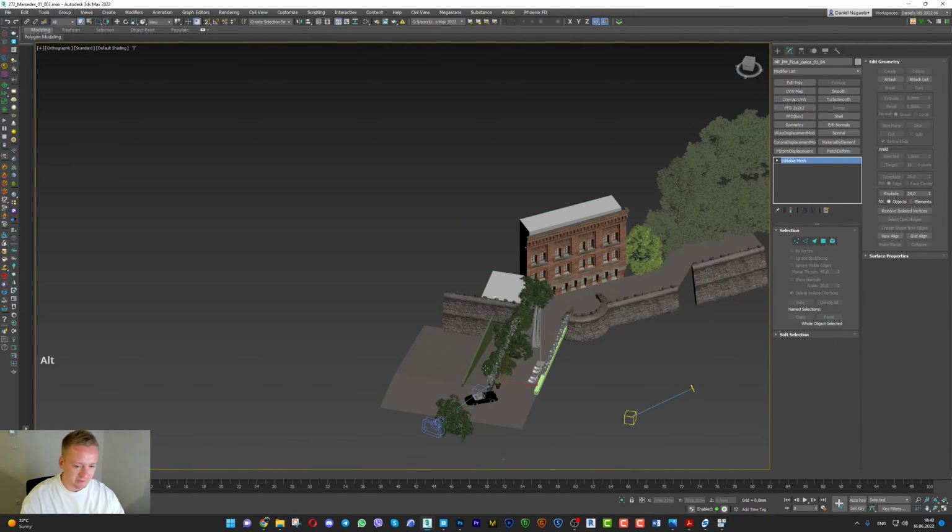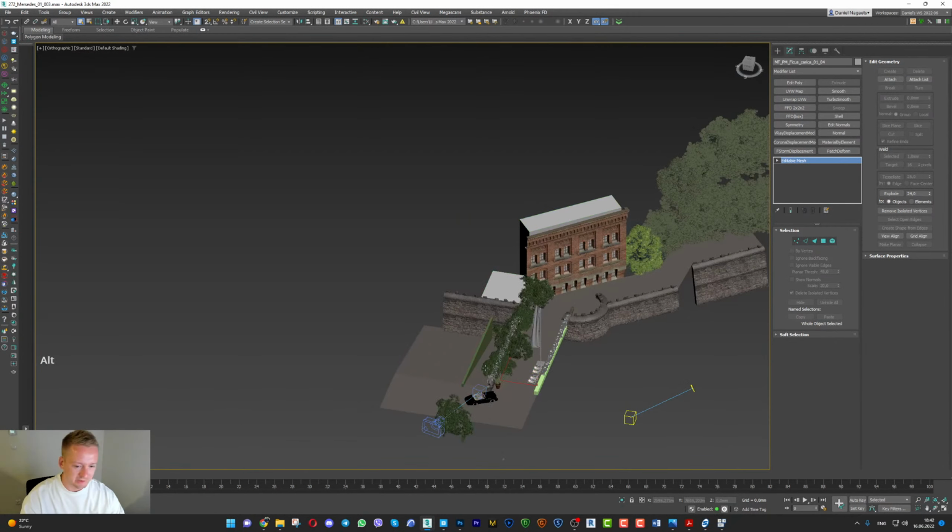And I will make it warmer too. But not yellow, of course, just a little bit, not blue.